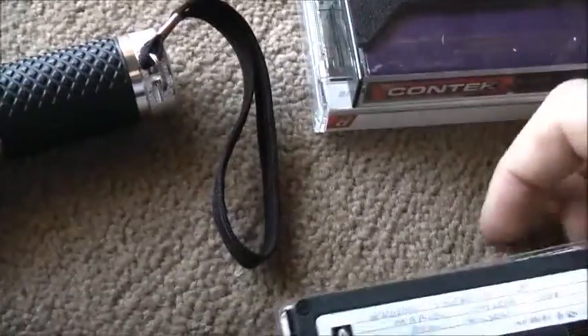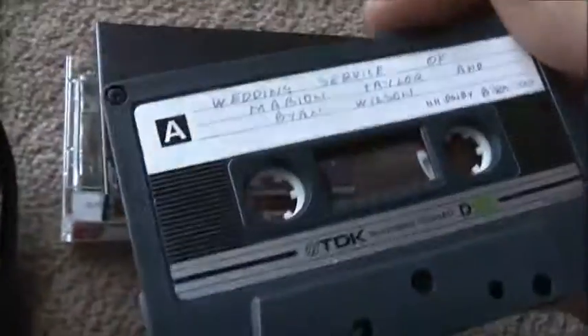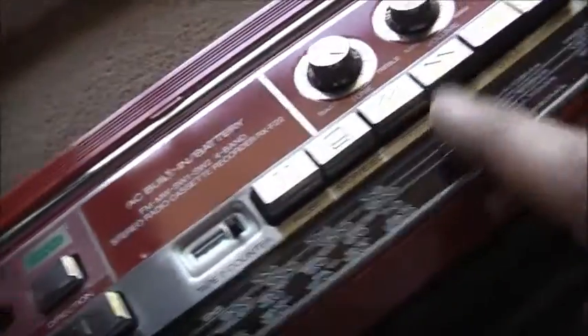Voting service of Marion Taylor and Brian Dawson. Let's have a look. It doesn't stop though — it has trouble picking up the tension of the tape to stop. The Sharp one works perfectly. I get that on some decks — most tape decks don't actually want to stop. You put your finger on it and press it and it works, but there's not enough sensitivity.